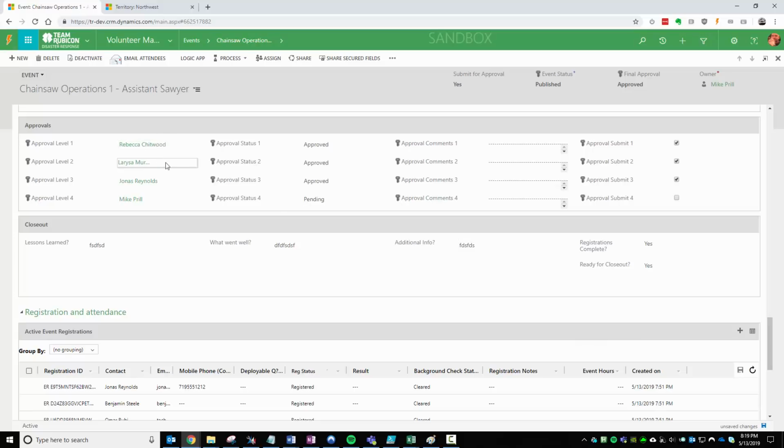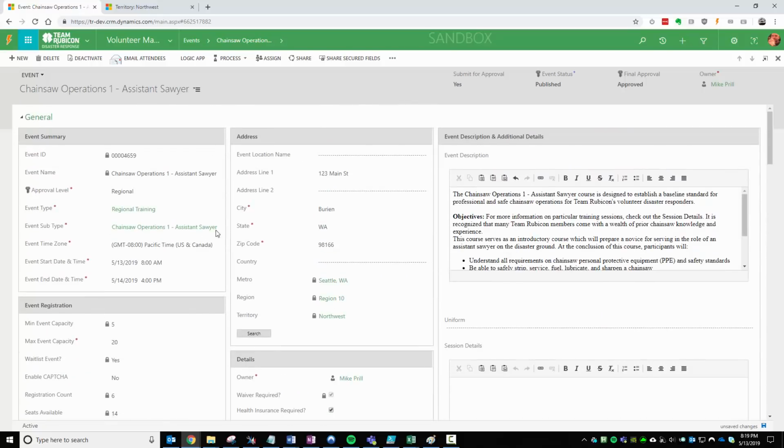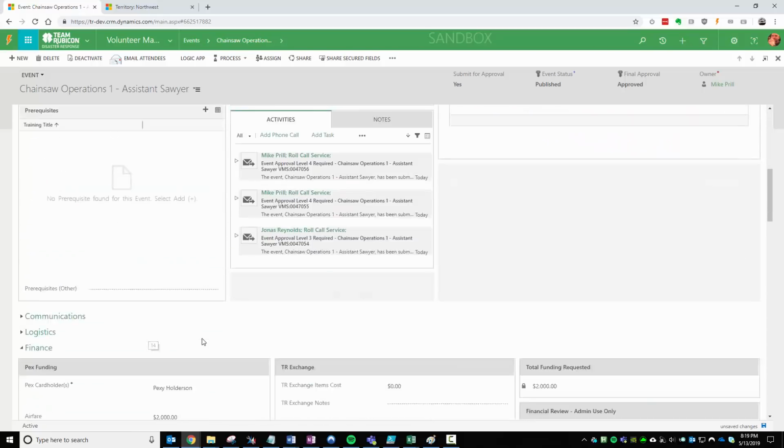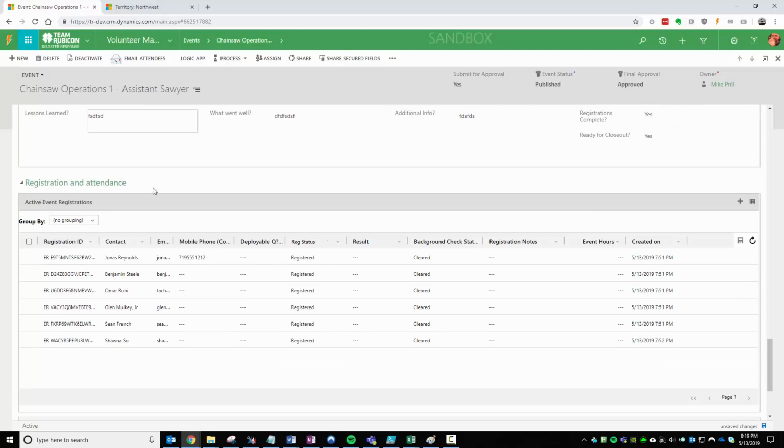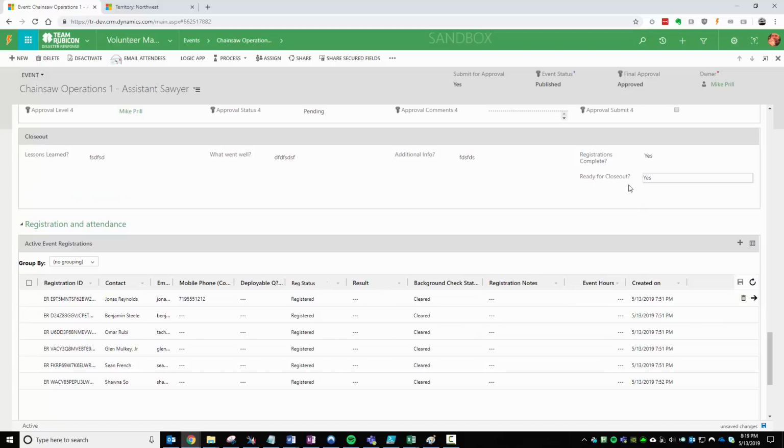to whoever approver 1 is and let them know that this event is ready to be closed out. And then they can come in and they're still responsible to make sure that everything actually happened, that all the fields look right up here, and then they can go ahead and mark it completed. So it's a little bit more checks and balances. There's been some events that have slipped through the cracks where the registrations were not up to speed. And it's especially important now because for things like a Sawyer class, these registration statuses and the result are primary things that are needed in order to make sure that people get the correct qualification. So that's a big deal now, or it always has been, but we've made it a little bit harder to accidentally skip it.